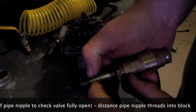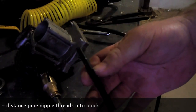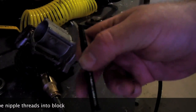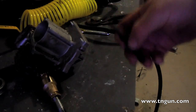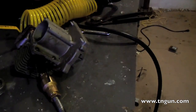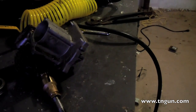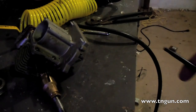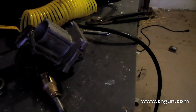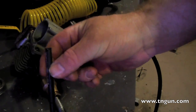I had to screw the nipple in tight and measure that too — so it's a combined measurement of those threads plus the engine dimensions. I don't remember the exact numbers since this thing has been sitting on my desk for eight months. Basically you add the two measurements together, cut it a little longer, then put it all together and give it a twist. If it's too long, it keeps the valve open and it won't run. If it's too short, it only works once or not at all.